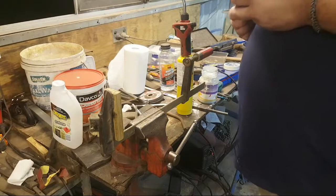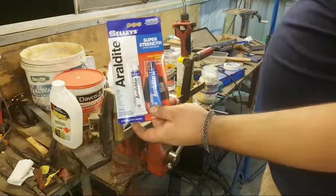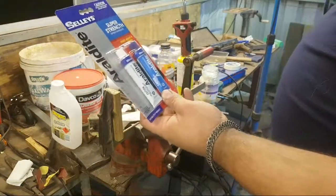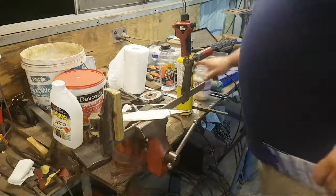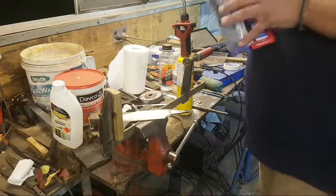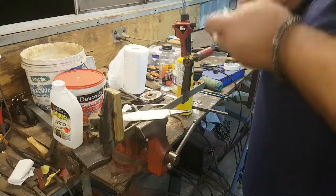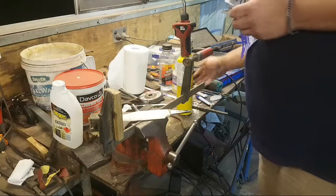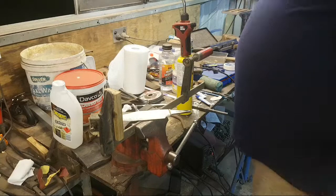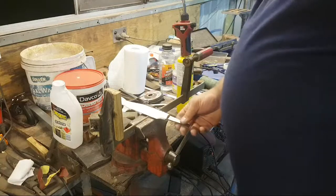So I'm using a 30-minute epoxy. I'm using Araldite. It's the longest setting epoxy they sell, or at least they sell through generic retailers. The blade has got mirror polished spine and the base of the ricasso and the heel, and then 1200 grit satin faces and clip. So it should look pretty cool.